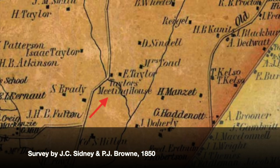And they start meeting for worship. They still consider themselves Quaker in each other's houses. But Joseph buys the parcel of property next to his, and this is the parcel that we're on now. And he erects a log building, that's what it's called in his journals, for his extended family to start meeting there and holding Quaker meetings. Even if nobody else recognizes them as Quaker, they do. And so they go along for a while.